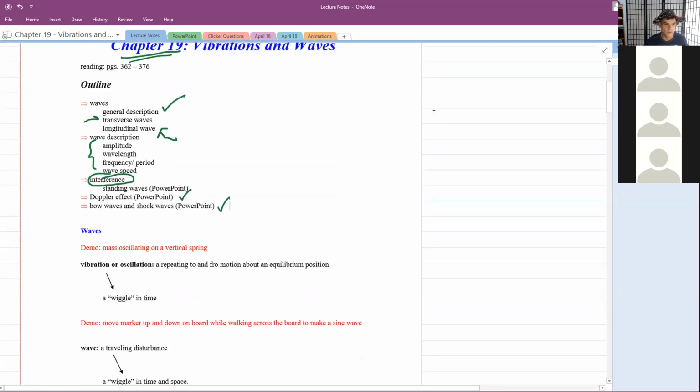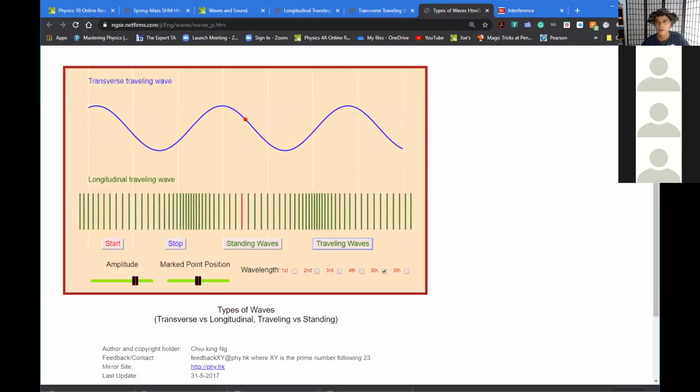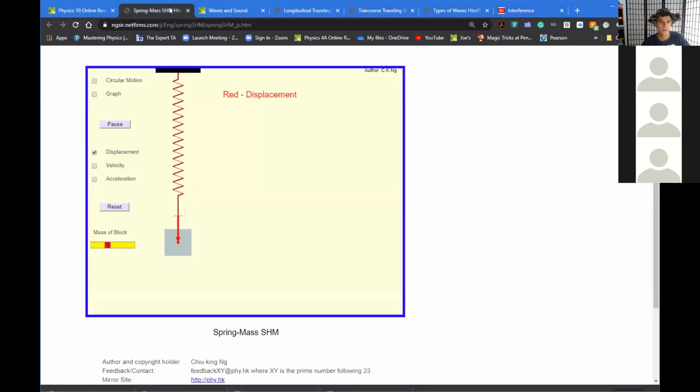Okay, so first let's talk about how all waves are created by something which is oscillating up and down. Let's be specific about something that's oscillating up and down. I want to go to this again, and not transverse waves. An oscillation is just something which is moving back and forth, to and fro, up and down, about what's called an equilibrium position.